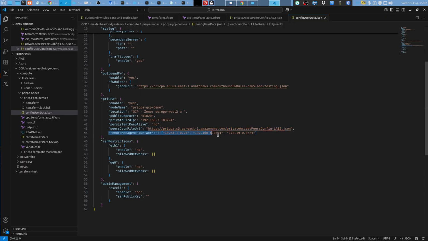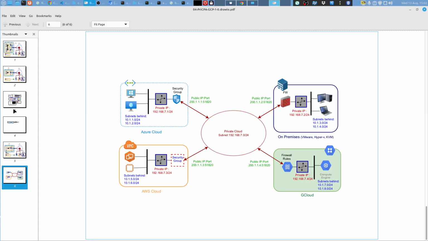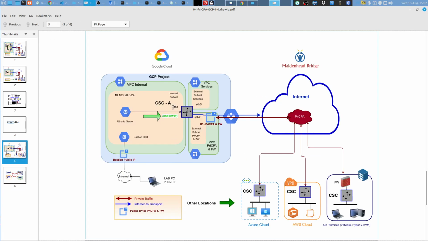Remote management networks. This is another important parameter. By default, you can get access to the connector via Ethernet 1 here. But if you have your management network from here, and you want to get access to this device, you need to specify the subnets, your management networks.